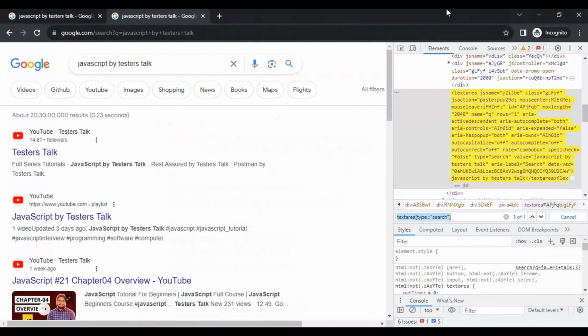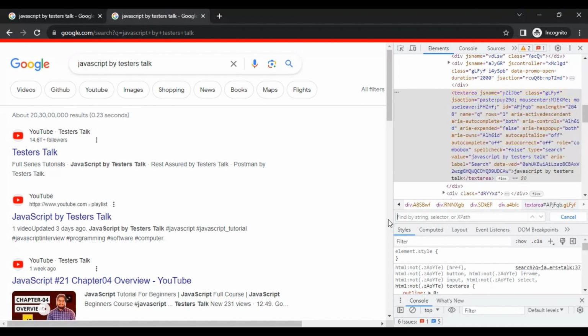In the similar way, if you look at the same web element, right? It has multiple attributes, and also it has one attribute called ID. So let's search for the ID. So I will remove the XPath. This I will remove, the CSS selector. And if you see this particular textarea, which has multiple attributes, there is one attribute called ID.